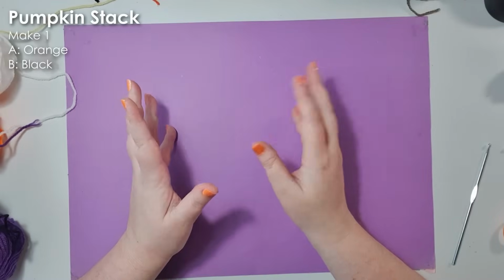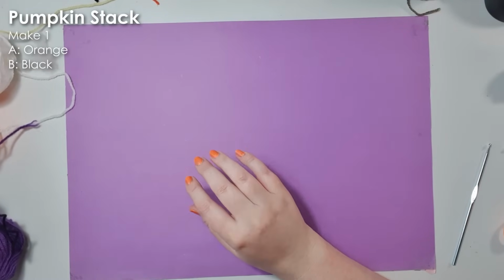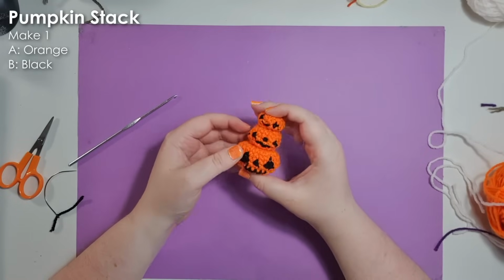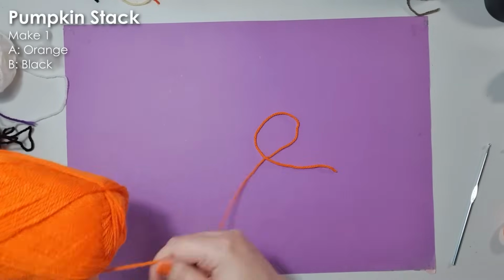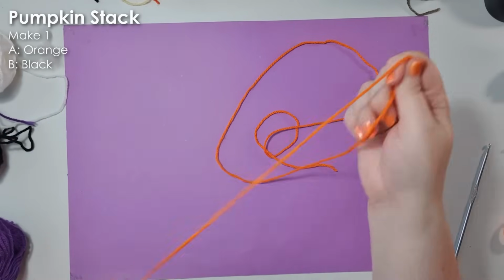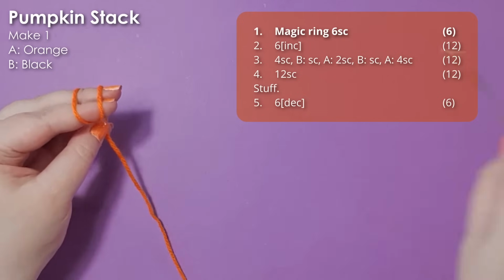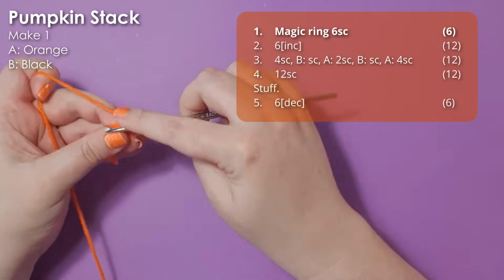So this brings us to our second mini break. And this time we're going to do our stack of jack-o'-lanterns, our stack-o'-lanterns, if you will. So I'm going to start in a bright, bright orange. And we start by making the smallest pumpkin on top. So we're going to make a magic ring of 6.